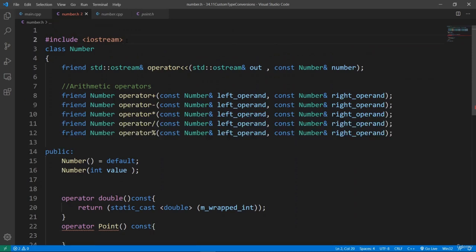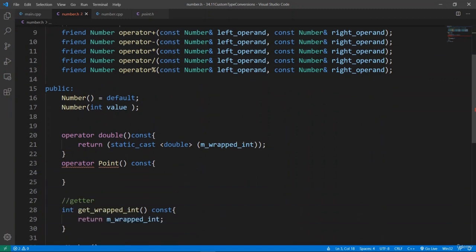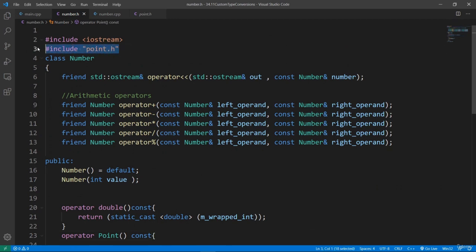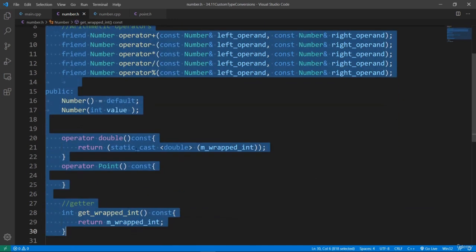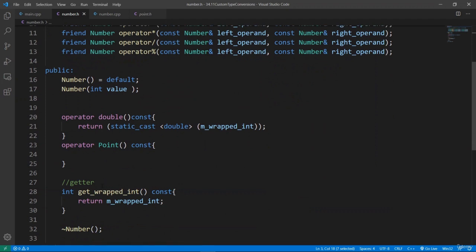So we can either go on top here and include this. I'm going to include the point class, and this should work now. But this is really bad because includes like this are going to cause for this guy to be recompiled every time we change the point class. You could use forward declarations if you had moved these implementations in the CPP file, but we're going to just keep this like this for simplicity reasons.